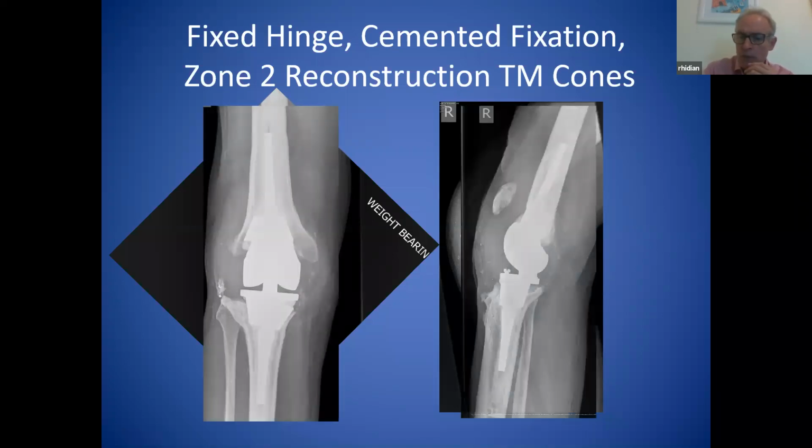And this patient is now out at 5 years with no loosening and thankfully no recurrent infection. So using reconstruction over two zones to give good fixation can, even in difficult cases, give you good outcomes.